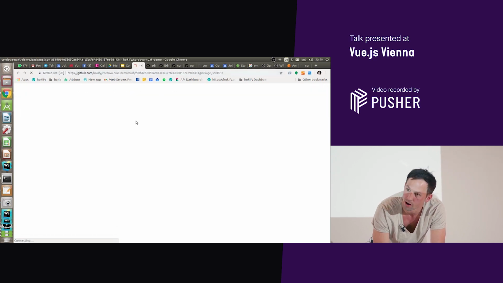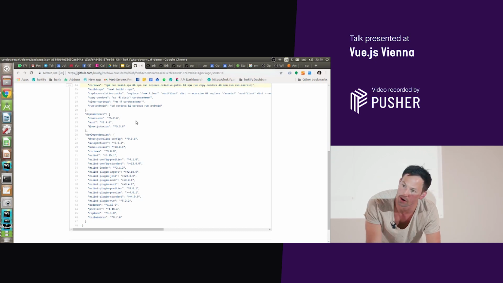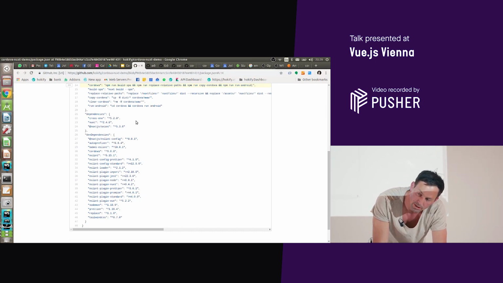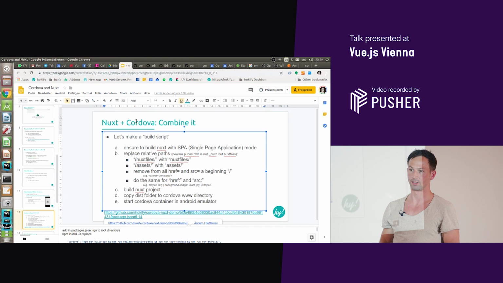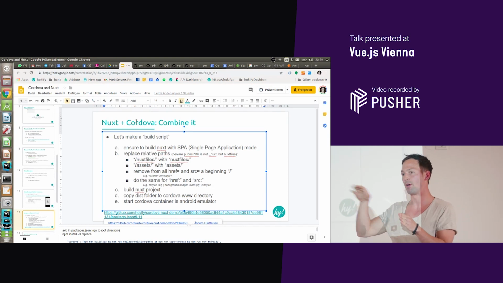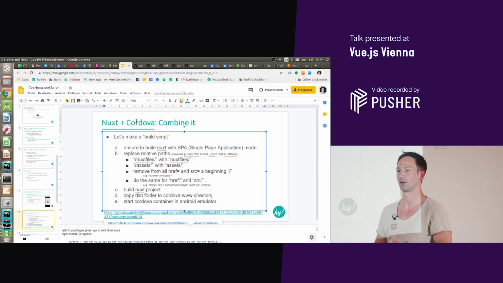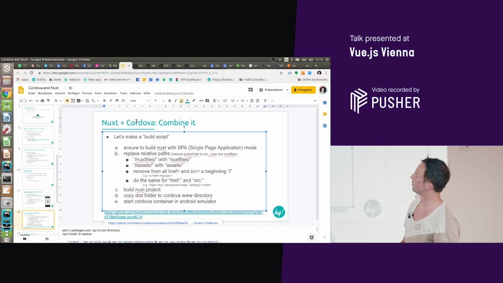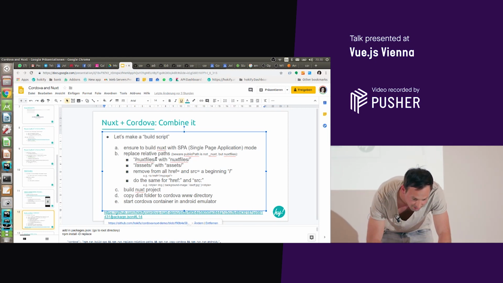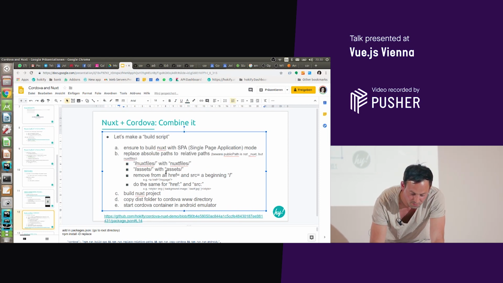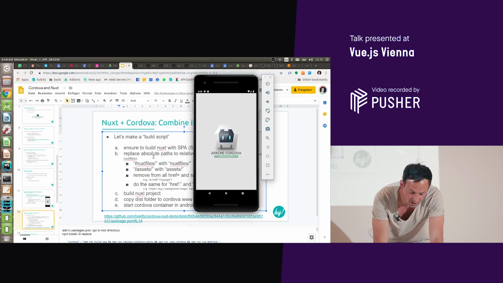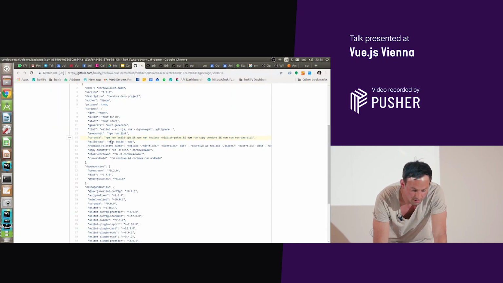Yeah, just a quick question, because you mentioned relative path. You translate absolute path to relative path. Yes. And not the other way around. Exactly. I'm starting the app with the root path of it, like the index.html. And from there, every path is actually relative to it. So that's the reason why I also set the mode to hash. Otherwise, it would kind of... Then it should replace absolute path with relative path. Yeah, right. Sorry, that's correct.